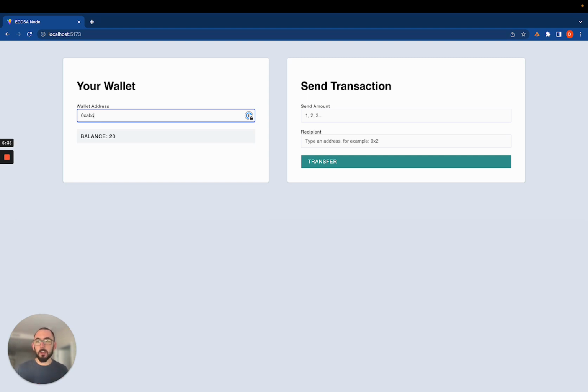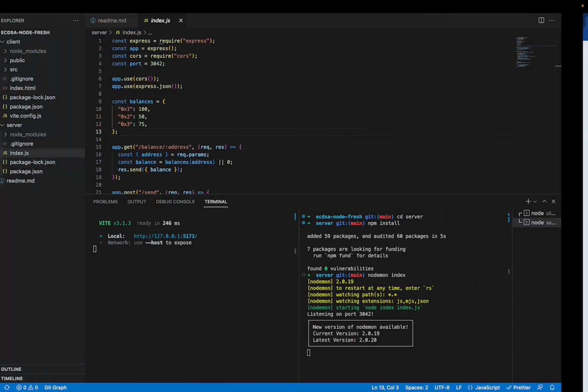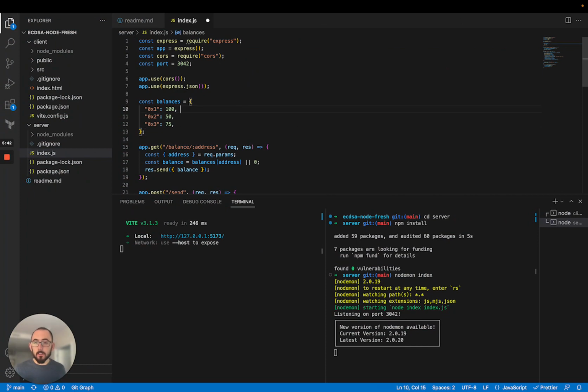Currently, this application allows anyone to change the balance in the wallet addresses. Let's say this was Dan's wallet, this was Al's wallet, and this was Ben's wallet. We have wallets associated with each user, and we may want to figure out a way where only they can send balances from those addresses, right?